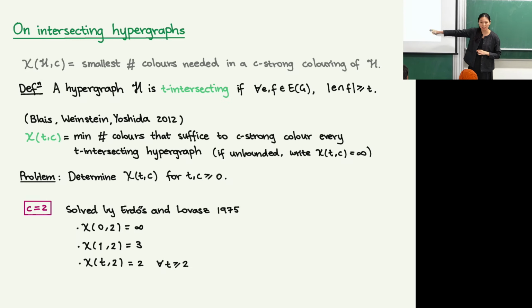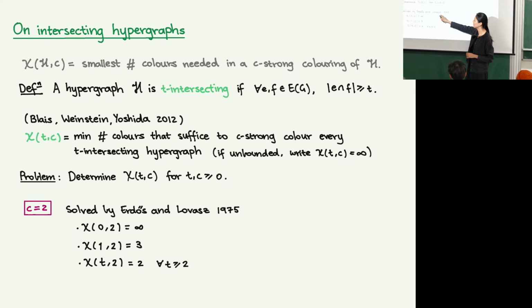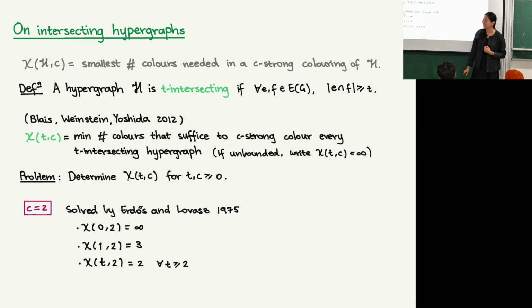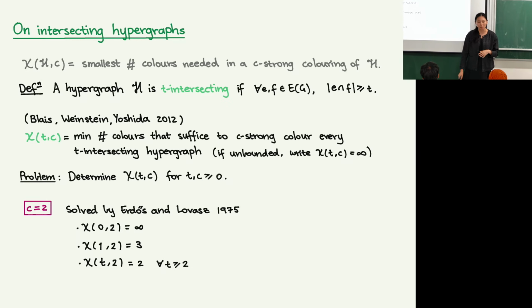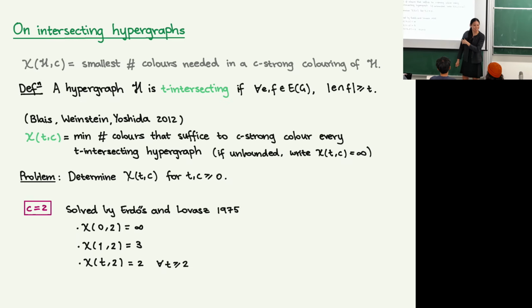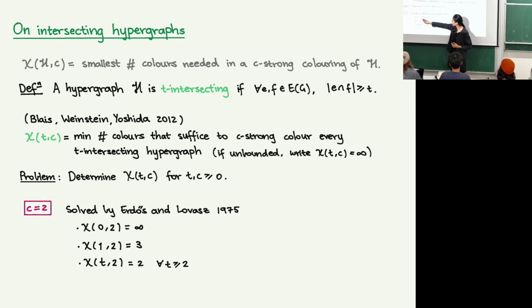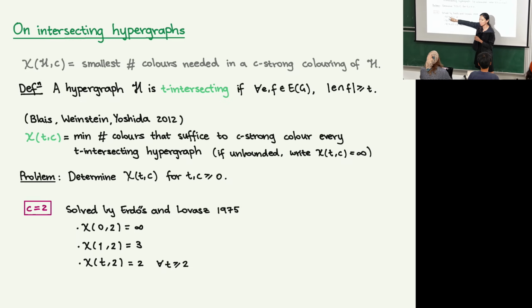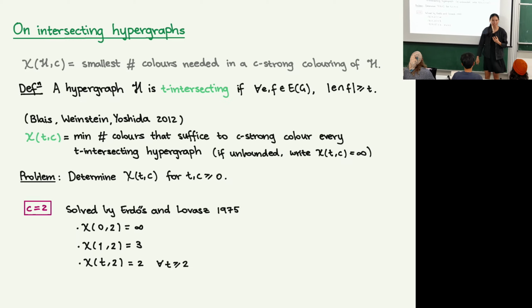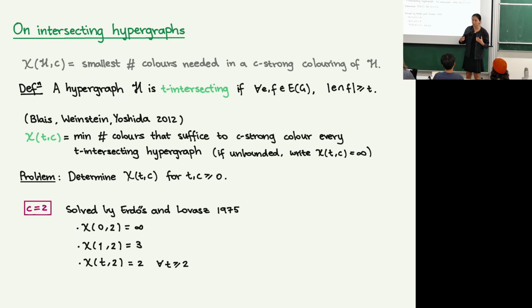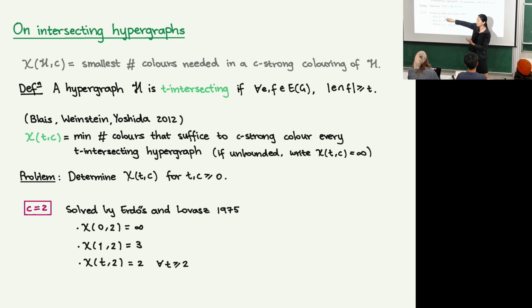These are actually really easy to show. When I say they're solved by Erdős and Lovász, what I really mean is, in a very important paper they came out with in 1975 on 3-chromatic hypergraphs, they mentioned as a side note that these things are true, and I've translated it into the notation above. The first one just says, this 0 is the intersection number. If we're not requiring any intersection, we're just saying this is any hypergraph. So there are hypergraphs that have arbitrarily high chromatic number, is all this statement is.